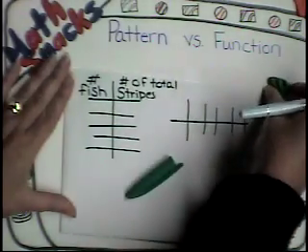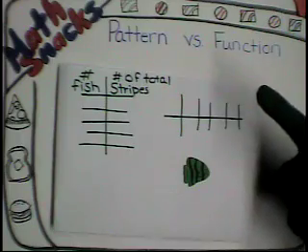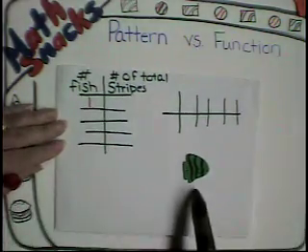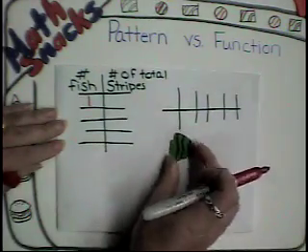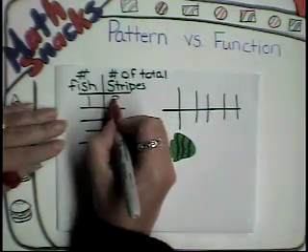Number of total. So let's start with that one fish again. If we have one fish, one. Oh, look, I'm trying to be Miss Wonderful. One. Is that your fish right there? Or is that what you're using? Okay. How many stripes are on that fish? 1, 2, 3. 3. Okay.